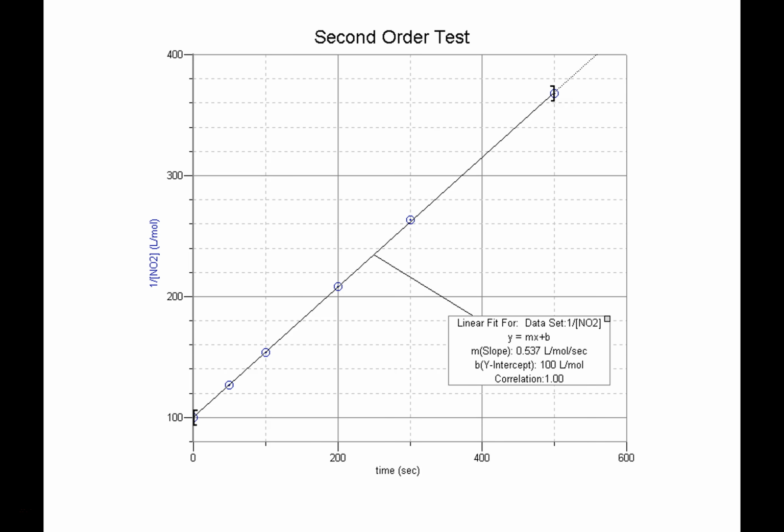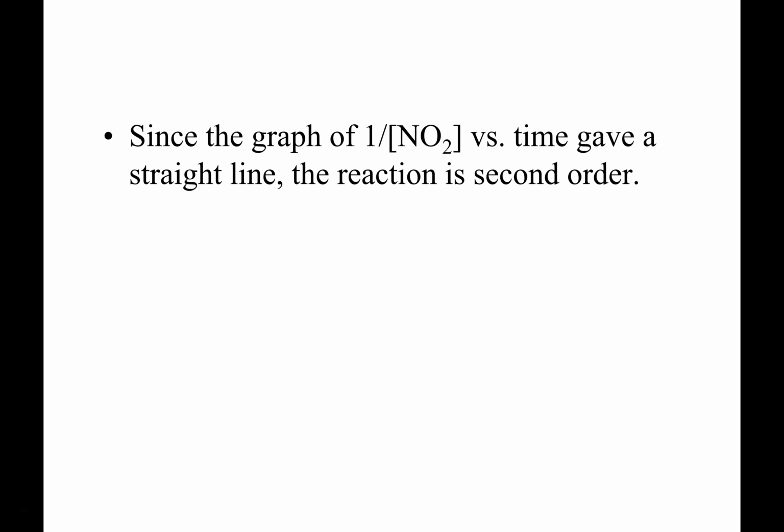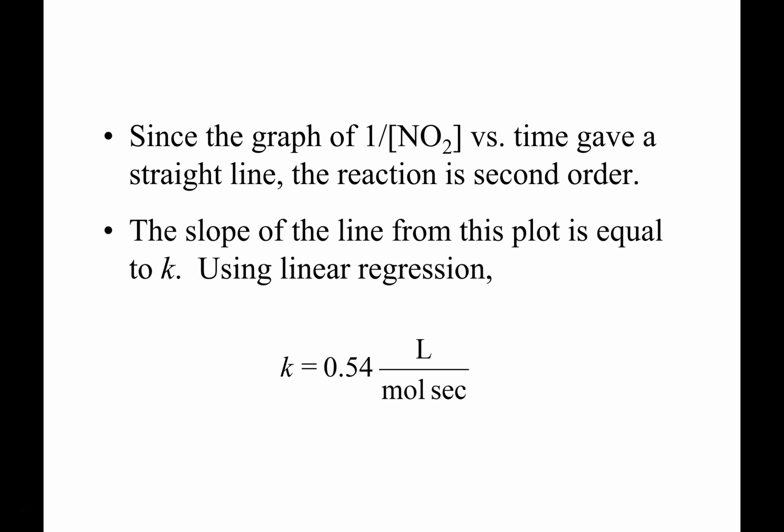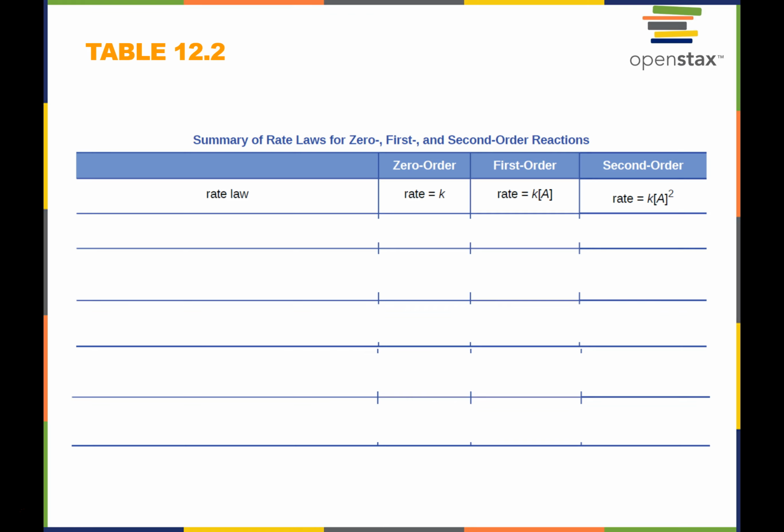Okay. So we have the two questions. We've answered one of the two questions. Must be second order. The other question is, what's the rate law constant K? It's the slope. And since it's second order, we know that the units of K must be liters per mole time, in this case seconds. Feels kind of anticlimactic, but that's it.